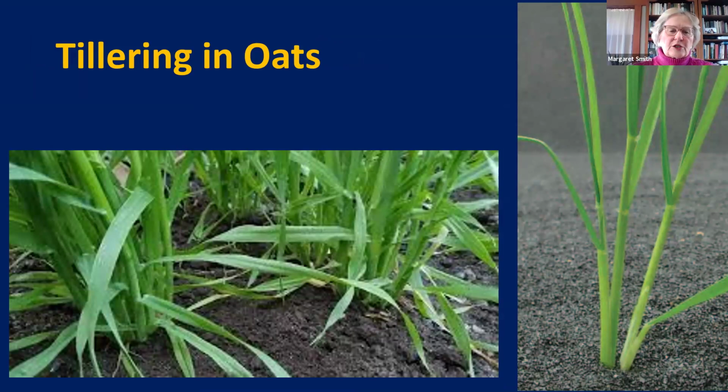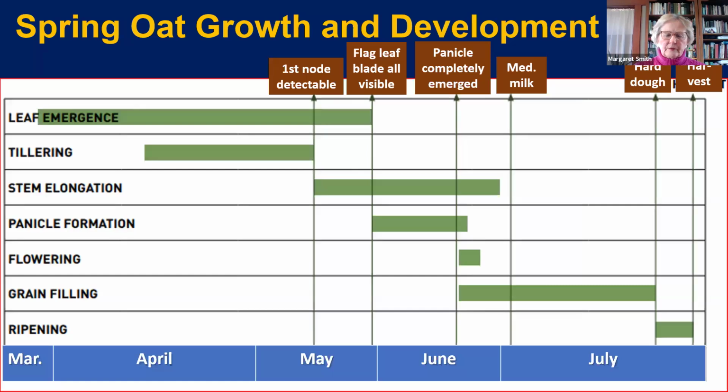Tillering, at notes, so we're looking at a spring plant here. The phenomenon is not any different. And you can see on the right-hand side, that's a main stalk with 2 tillers forming. Each of those can form a seed head. So a similar graphic here to what I showed you for winter barley. And if you looked on the winter barley graph, this leaf emergence was a little longer time period, just because that's in the fall. This is spring planted oat growth.